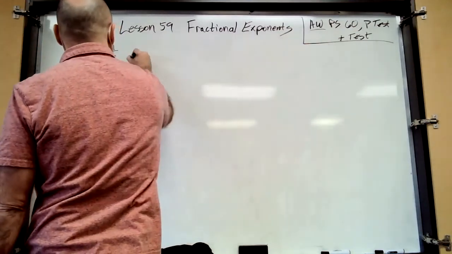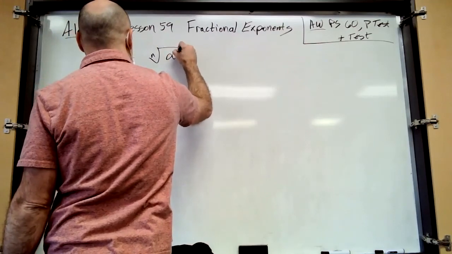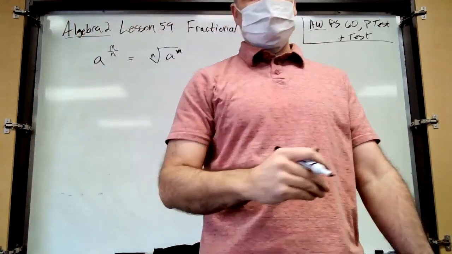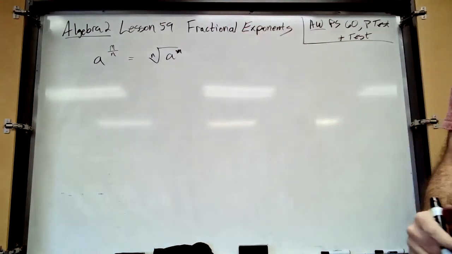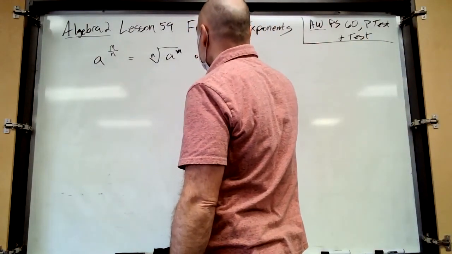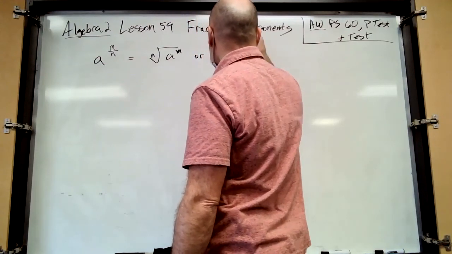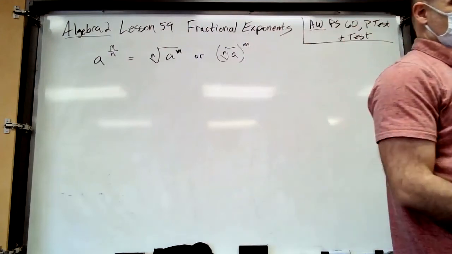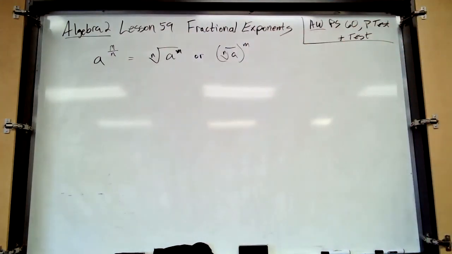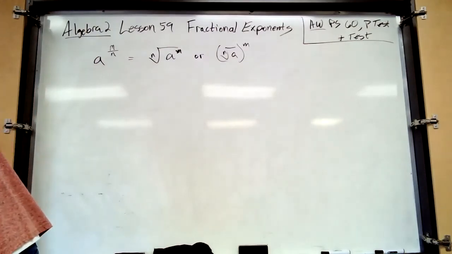this would be the nth root of a to the m, okay? And it doesn't matter what order you do it in. You could do it like that, or you could say the nth root of a all to the m. It doesn't matter, okay? Wait, so are you simplifying a to the m over? Yeah, so the easiest thing to do, let me just start with an example.